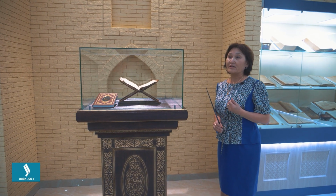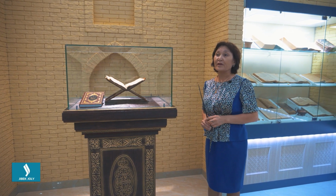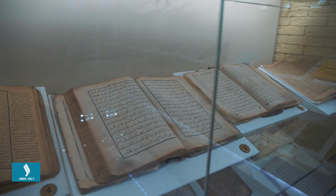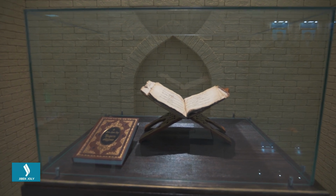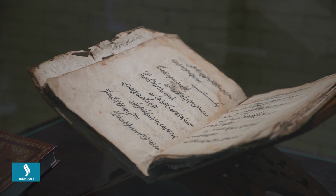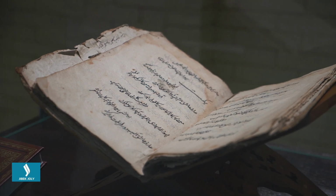Arabic scholar from the University of Oriental Studies, Asherbek Muminov, had visited our museum and looked through more than 100 books in Arabic. Among them, he found a manuscript of Diwani Hikmet by Hoja Ahmed Yesawi in the Kipchak dialect of the Chagatai language, written on Bukhara paper around the 16th, 17th centuries. This manuscript was translated in 2008 by the scientists from the University of Lev Gumilov and published by a new publishing house called Kokshetau version.